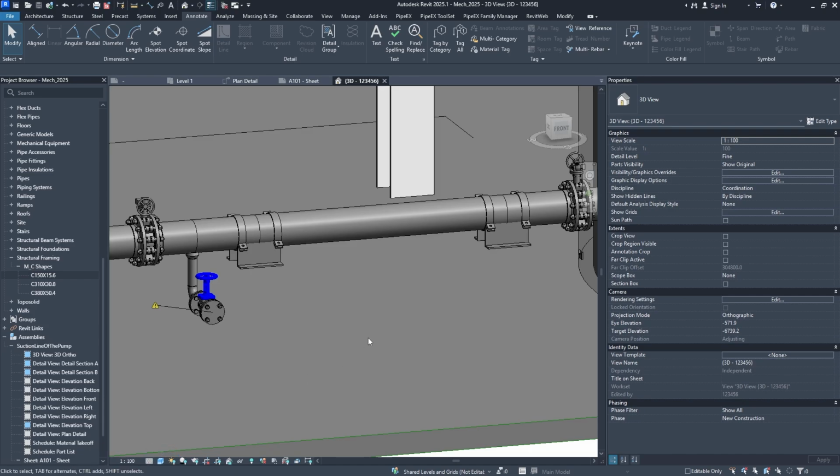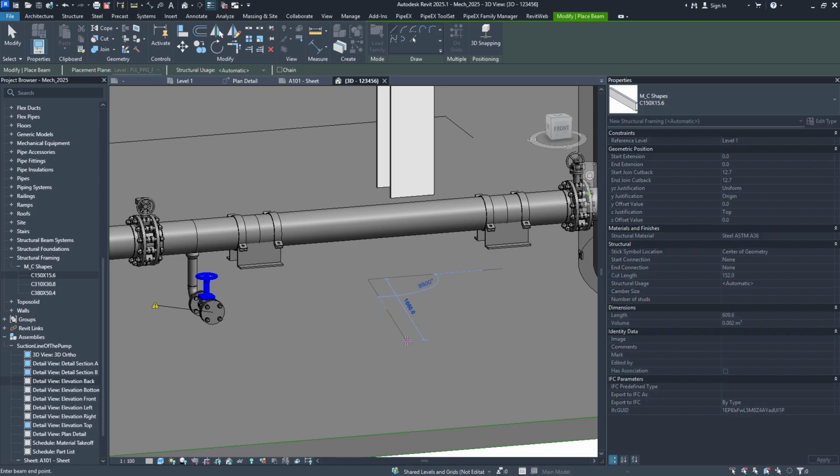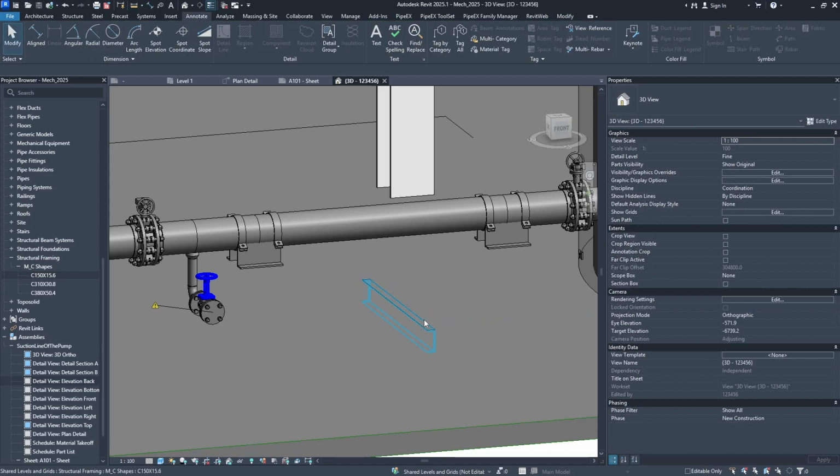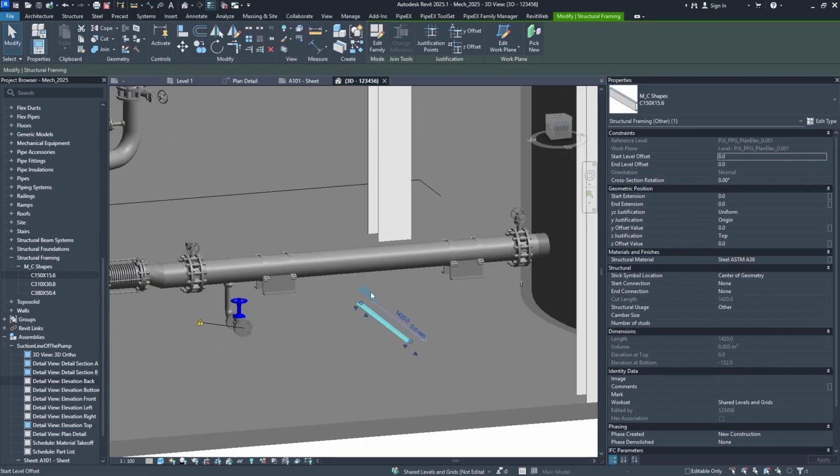I think it's too low or too high. Let me see. What do we use as a reference? Yeah, I think it should be this one, and the reference level will be Level 1. Let's see. Yeah, now it was created.